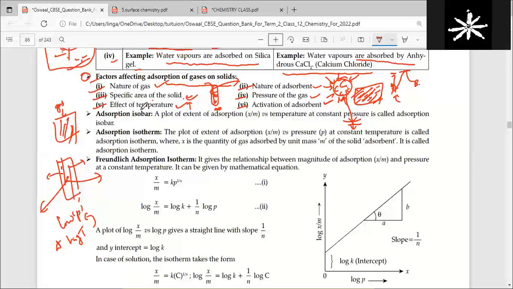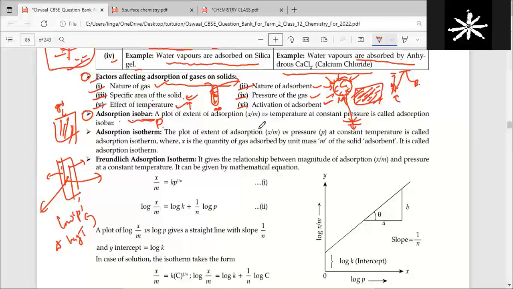Next topic is adsorption isobar. Adsorption isobar. What is the meaning of isobar? Isobar, isotherm. Have you heard of different atomic number but same atomic mass? That isobar is not this. This is the thermodynamics one. Isobar. Bar, which unit is it generally? For pressure. Iso means same, same pressure. At same pressure, the adsorption is taking place.